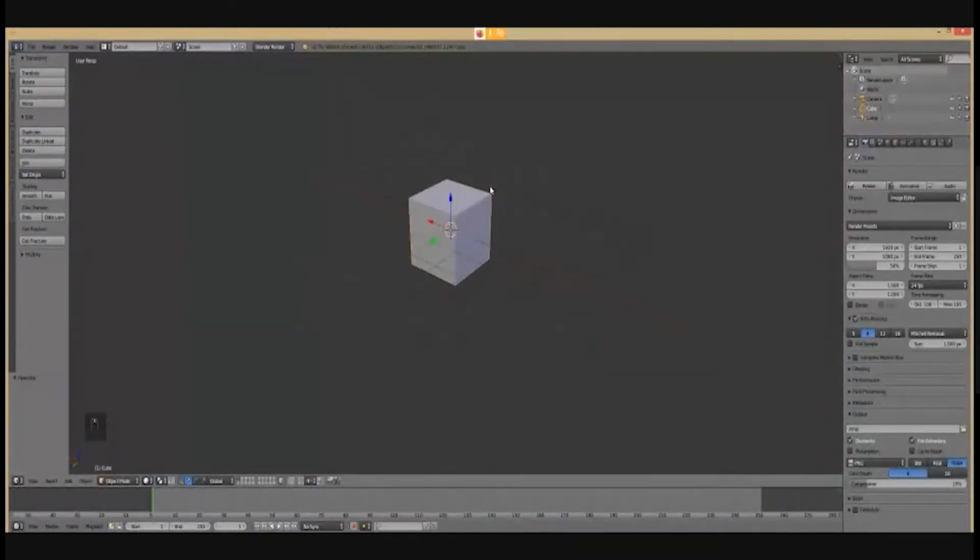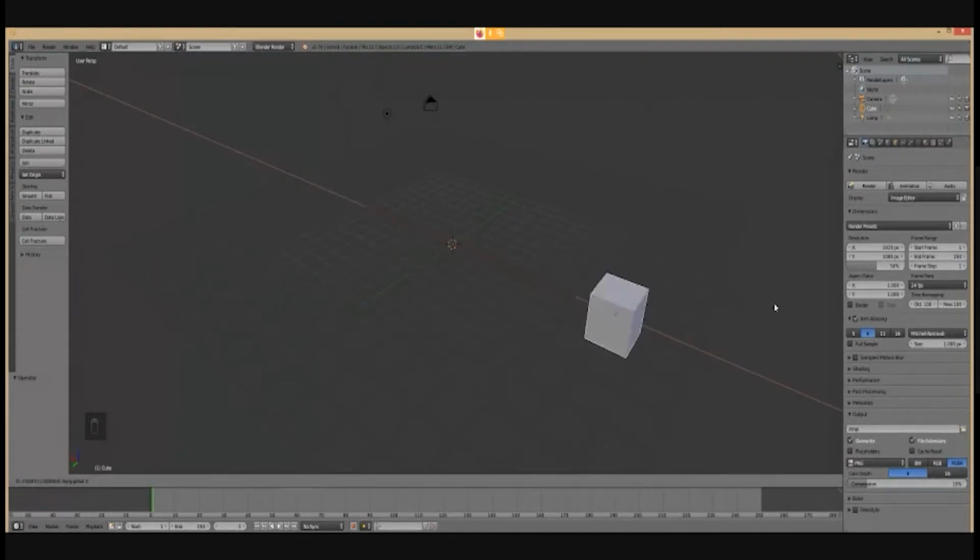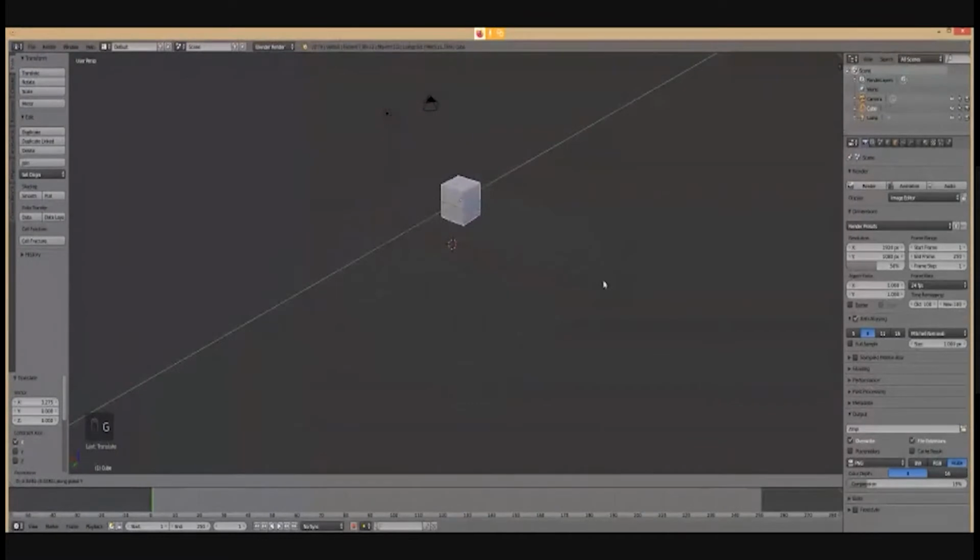Let's assume that I want to move only along one of the axes. So I can combine, right? If I press G and then I press X, you will notice that I can only move in the X axis. If again I press G and I press Y, I can only move along the Y axis. If I press G and press Z, I can only move along the Z axis. This is again very helpful if you're trying to position something very precisely, then you can use the help of the axis to sort of position it properly, because sometimes trying to move the object in a freehand manner might be confusing because you're working with a 3D space. So using G with the axes is also helpful.